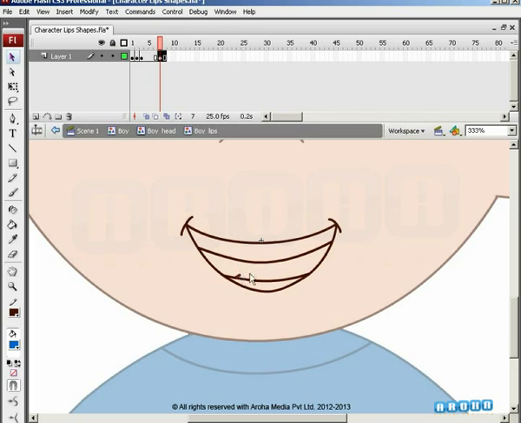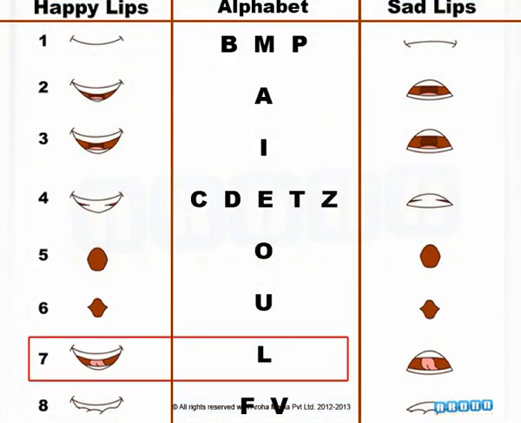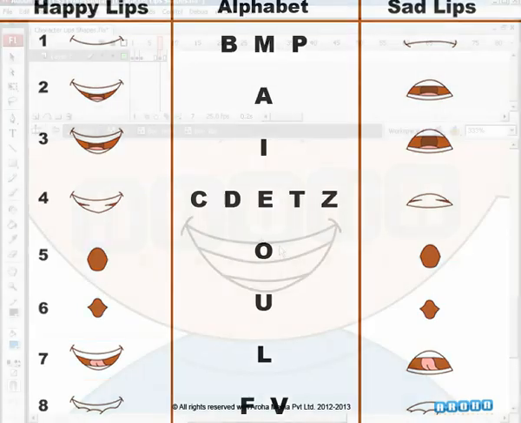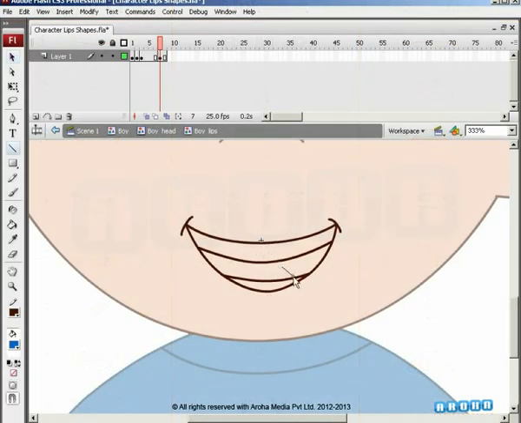Now, before you head to drawing the shape, refer to the picture and say the words lily or lull. Observe the way the tip of your tongue curls upwards to touch the roof of your mouth. Only the lower part of your tongue is visible. Okay, let's go to work on the drawing then. Select the line tool and draw the tongue shape joining the upper and lower lines of teeth.